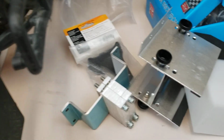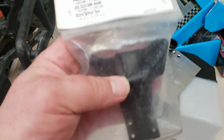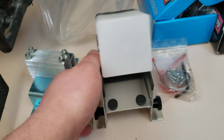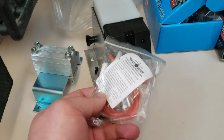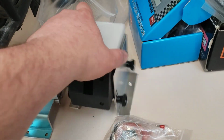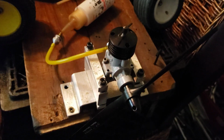Hang on a sec here, just gonna pause. Alright, so this is something else he gave me here. Some front bulkhead for a HPI Firestorm, and another engine test stand with a fuel tank. That's pretty awesome. He ordered one and then I guess they sent him two, and he's like, do you need an extra test stand? I said, sure, because I'm sure you guys have asked me about this one before. As you can see, I have the same one.